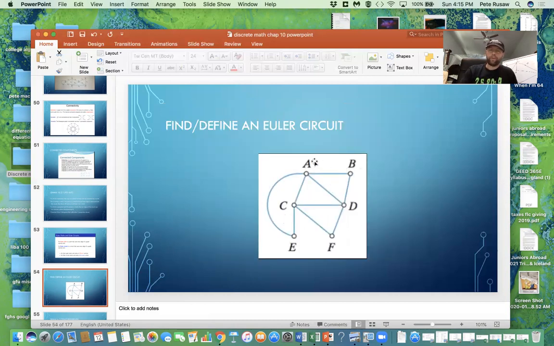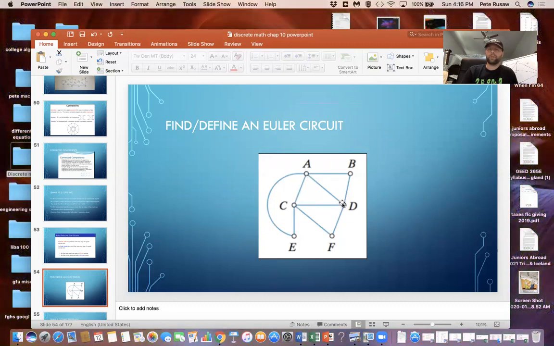So here we have a graph. If we want to find an Euler circuit, we would have to be able to get, say, from A back to A, covering every edge exactly once. So maybe we go there, there, there, there, back to here, which is okay. I'm repeating C, but I haven't gone over any edge again. So I go back to A, that's where I started, but I haven't finished with the edges. And I can return to vertices, so look at that. I can get all the way back to A. I can cover all the edges. I did have to return to some vertices, but that's okay. Not a problem in an Euler circuit.